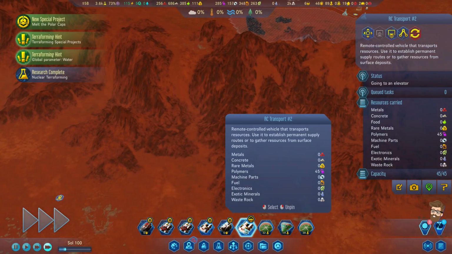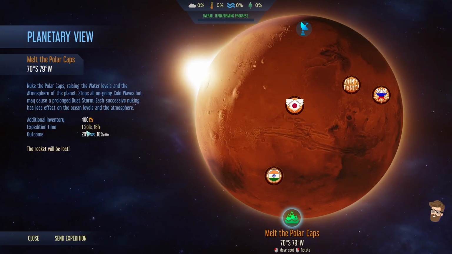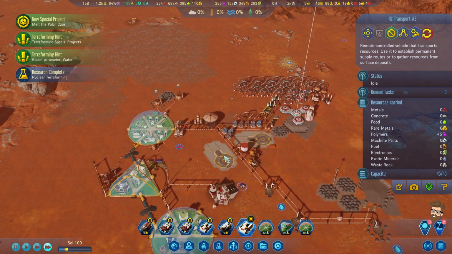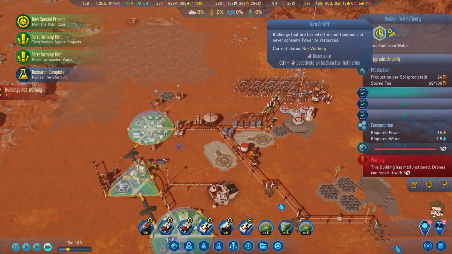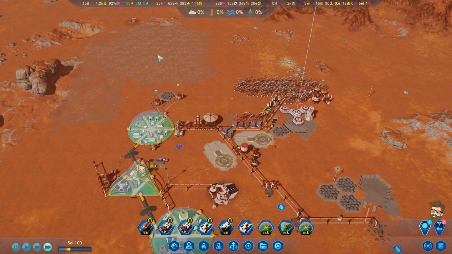Research complete. Right, cool. We now have the special project to melt the polar ice caps. It's going to give me 20% water and 10% atmosphere. It's going to give me 400 extra fuel, mind you. I also don't have any rockets nearby, so again, kind of a moot point. Let's drop off that there. I do have a polymer factory just kicking around over here on its own. So we got that done.